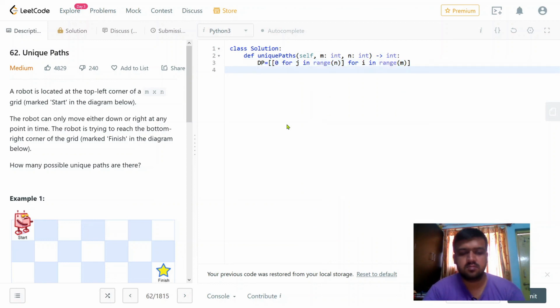So m rows and n columns, and I will keep 1,1 as 1.